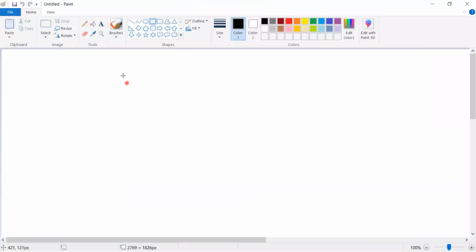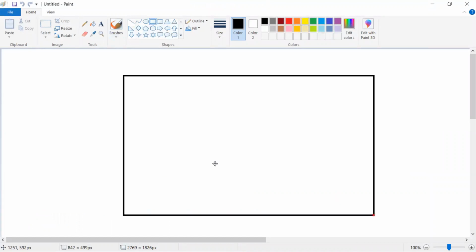Now the requirement is we have a page with two tabs, tab 1 and tab 2.